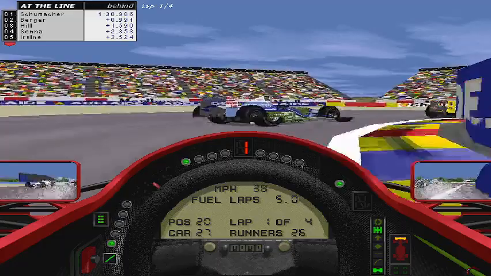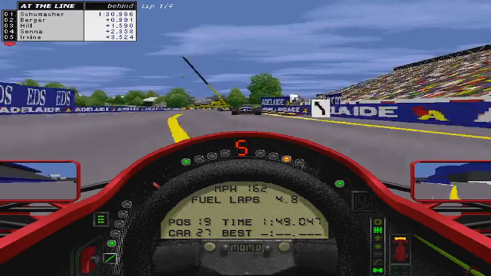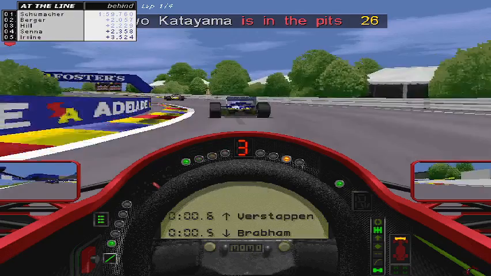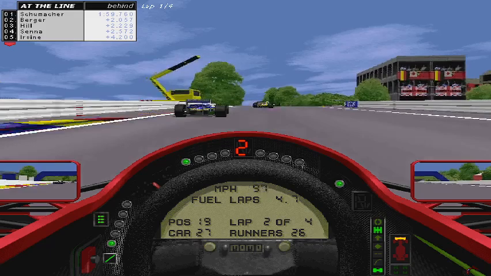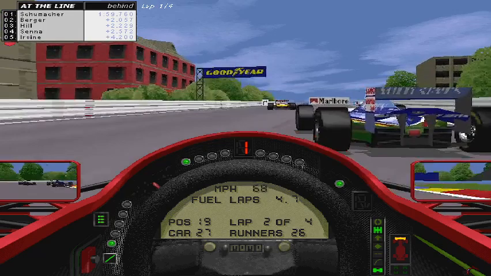Right, another messy lap there. All I want on this video is to get a good lap in, a clean lap, even if it's with a broken wing. Let's try and... Verstappen in front. Maybe he'll be told to let me pass, then just stop right in the middle of the track and I'll smash into the back of him.